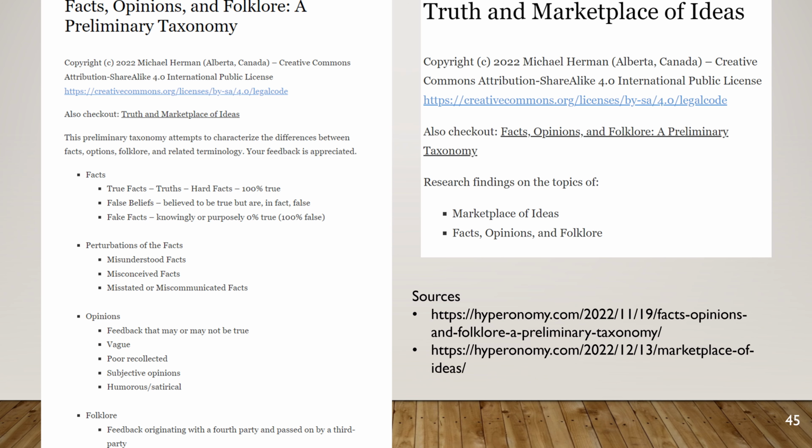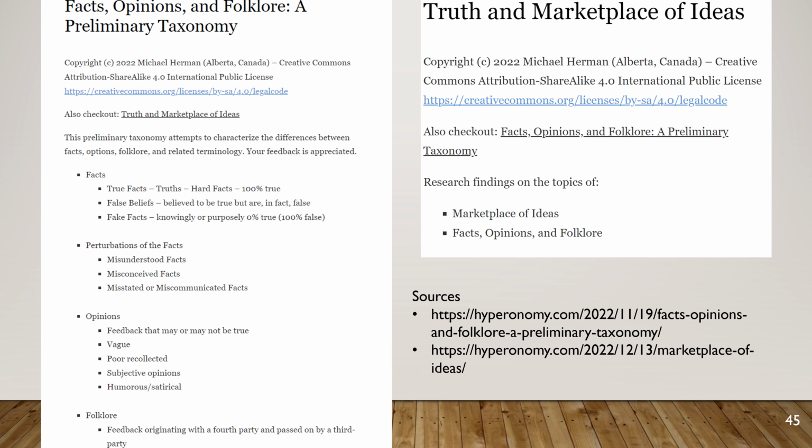To help more, I have a blog article called Facts, Opinions, and Folklore, a Preliminary Taxonomy, the page here on the left, and it talks about the different kinds of facts. There's true facts or hard facts, things that are 100% true. There's false beliefs, things that are believed to be true but are in fact false. And then there's fake facts, which are knowingly or purposely 0% true or 100% false.